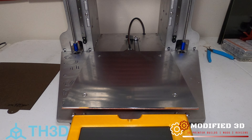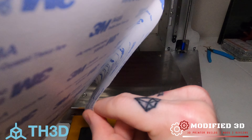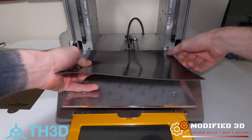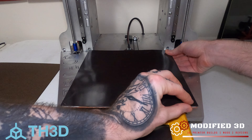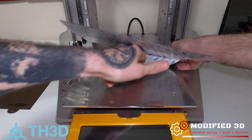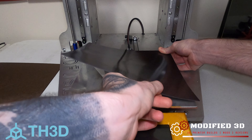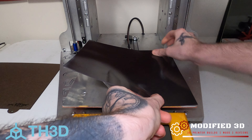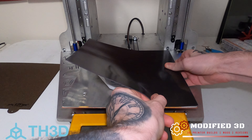I'm only going to pull back a little bit and put a nice crease there, because I want to be able to adjust it if I need to once it's on the plate. Make sure that your build plate is dry from any isopropyl alcohol and gently place down the magnetic base on top, then peel back the sticker. Make sure the plate is perfectly centered, then pinch that corner and pull the rest of your sticker off. Start from one end and slowly press the air bubbles out — we don't want any bubbling underneath this.